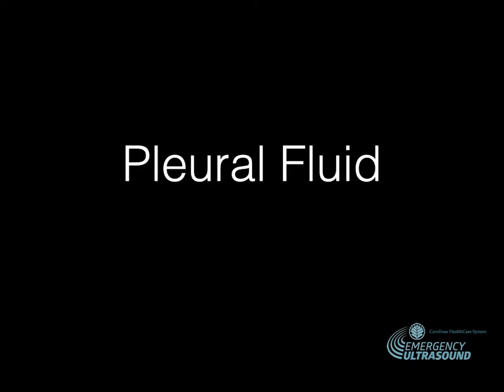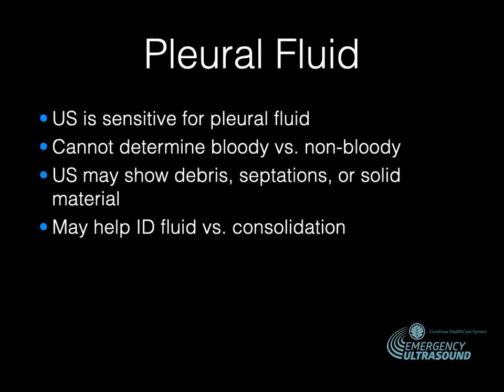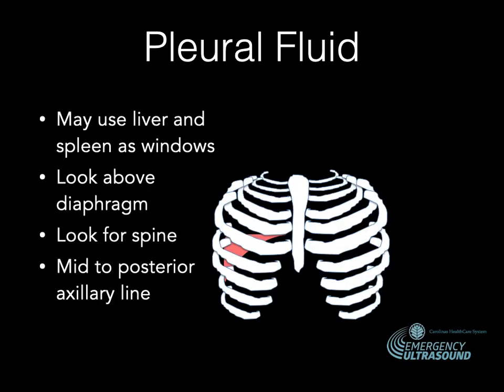So now we're going to talk about pleural fluid. Ultrasound is sensitive for pleural fluid, but it cannot determine what type of fluid it is. It cannot determine whether it's bloody fluid or non-bloody fluid. It may show debris and septations or some solid material, and it might help identify fluid versus a consolidation, but it can't tell you what it's from.